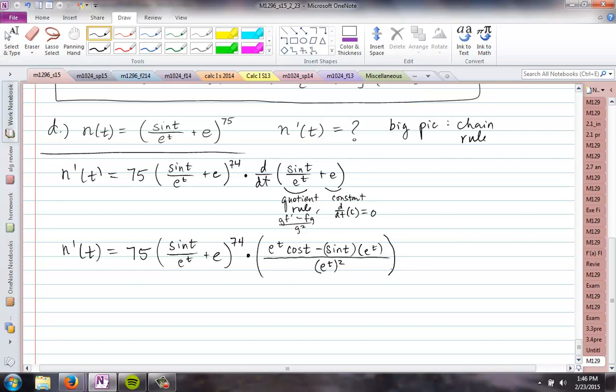We should simplify a little bit. Because we weren't told that we don't have to simplify, we should assume that we are going to simplify. That's a good habit. So, alright, what do we got going on here? Notice that we do have an e to the t, that's a common factor. I'm getting lazy here. I'll actually show it here.